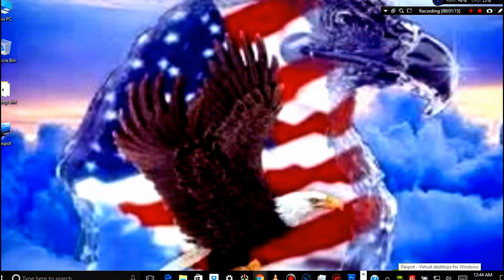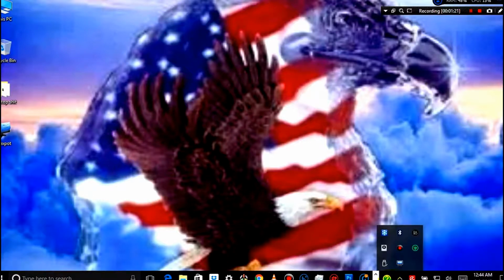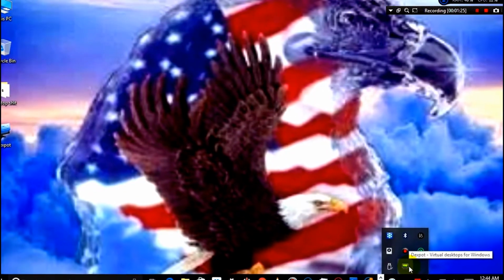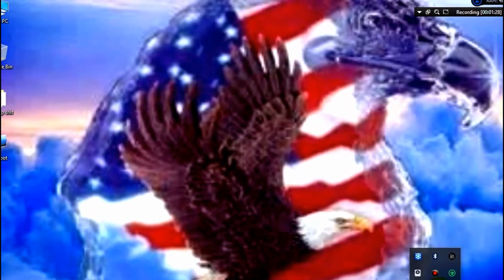Now it'll appear down here in your taskbar. It will hide itself once you click it. But to get it back, you'll just click the little up arrow right here on your taskbar. It'll be right here. Double click it really fast with your mouse. Your left mouse button, that is. As you can see, I got 4.